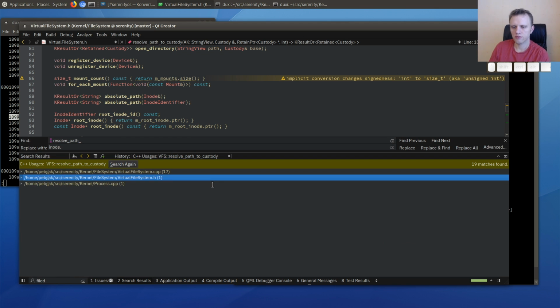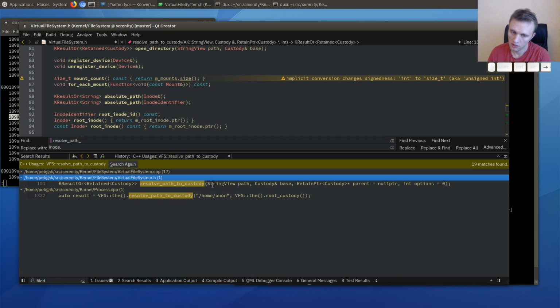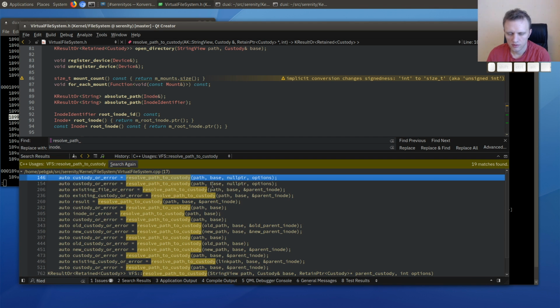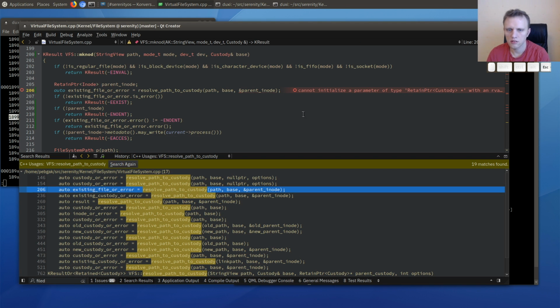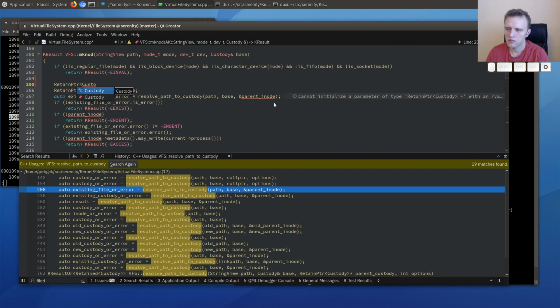So now we have to find all of these plentiful users and look at them. So custody, parent, custody.